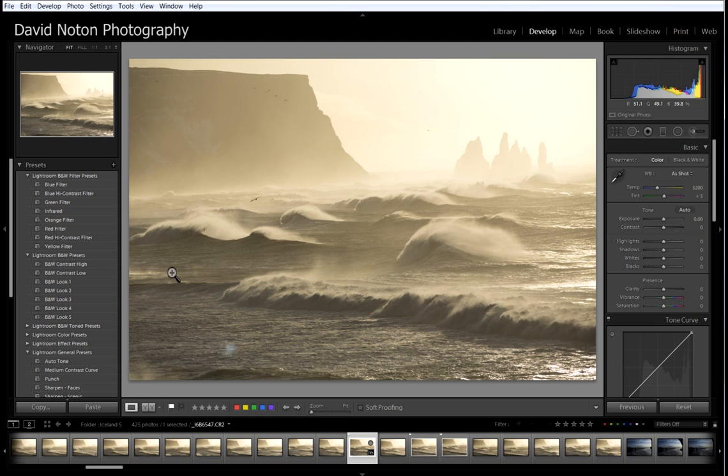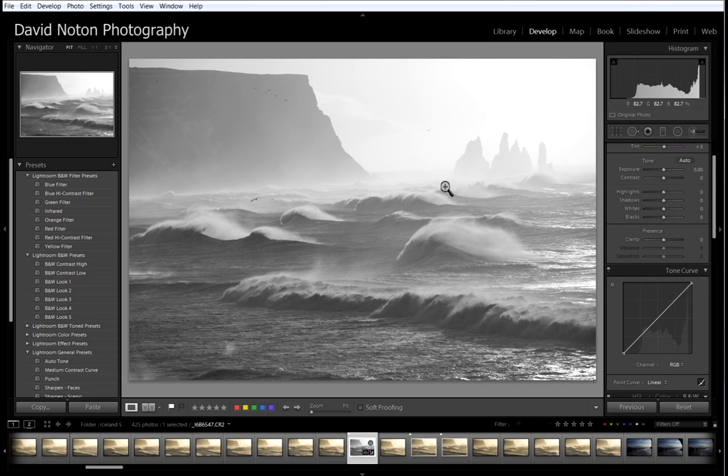So the first thing I do is come along to this image and click on black and white. There, it's made it into a black and white picture, but really that's just the start. We need to really introduce some punch to this picture. But before I do that, I just want to correct the horizon, which you can see here is not quite level.